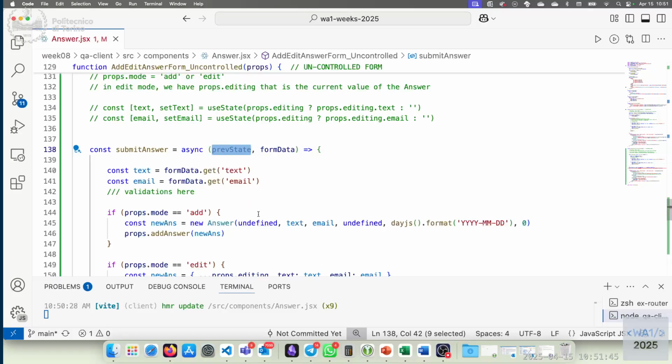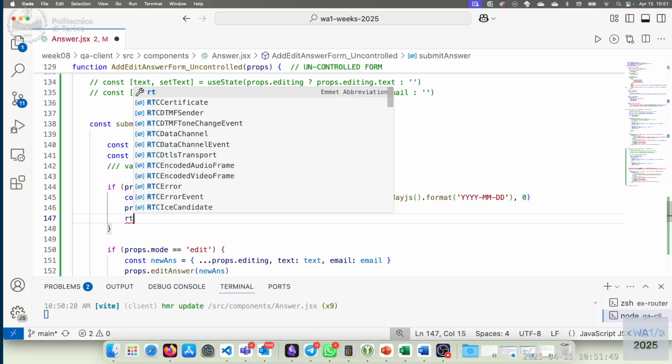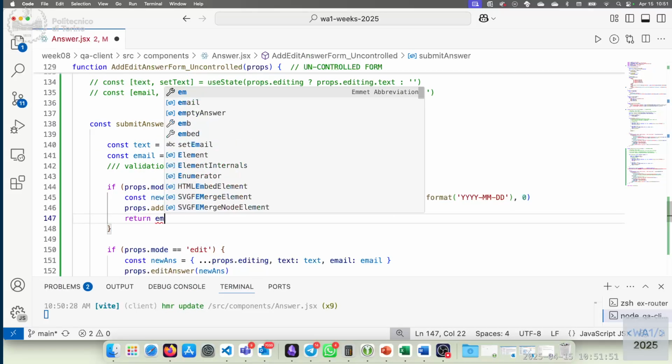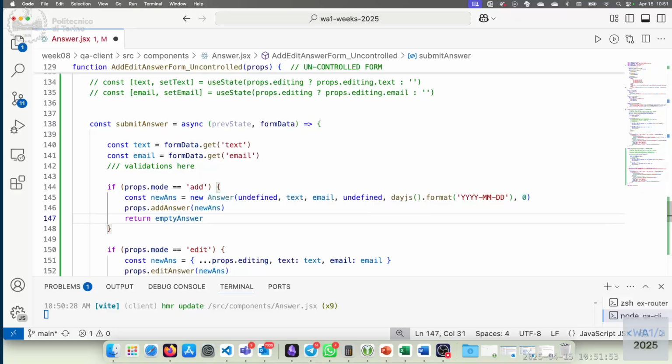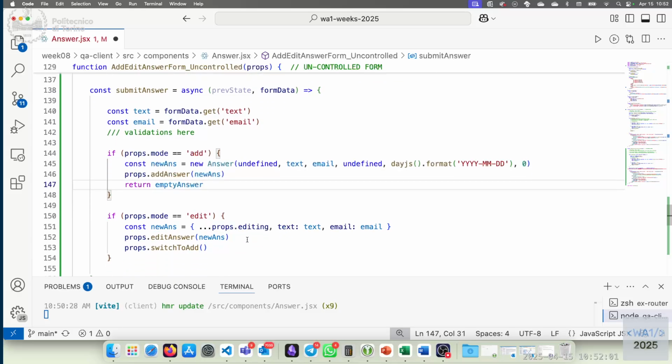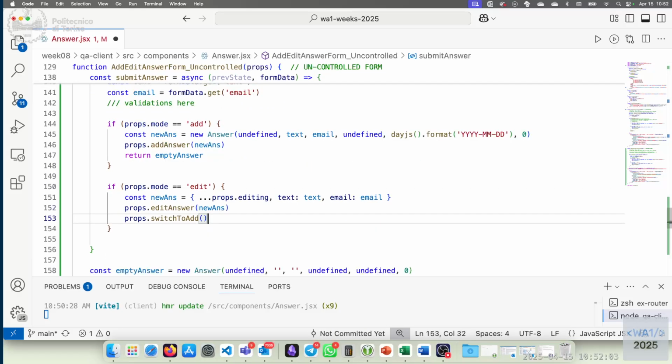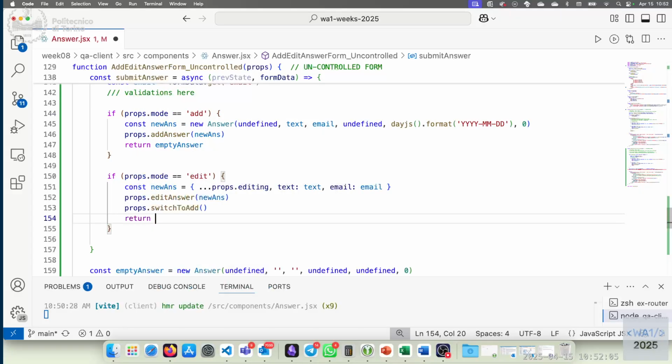Okay, so for example, what I could do is to return an empty answer. And this would clear the form after the element has been added. And also in the other case, I can also return the empty answer that will empty the form.